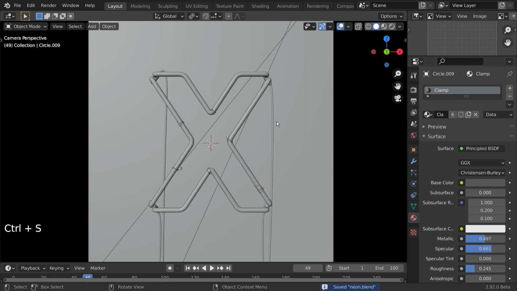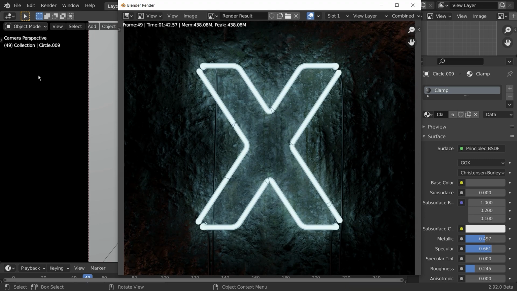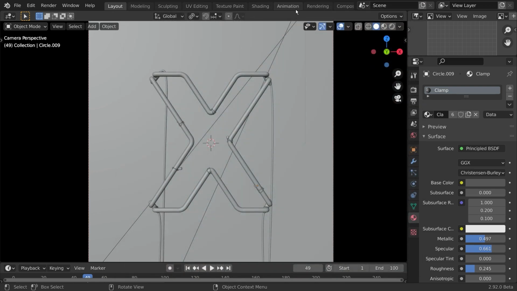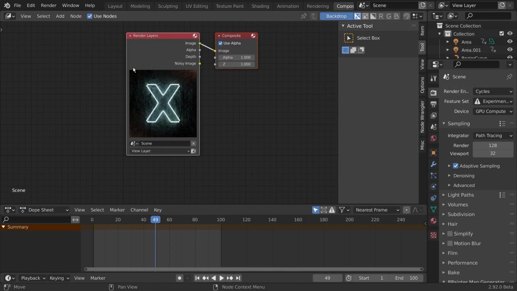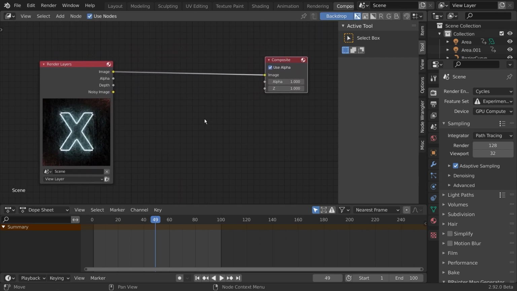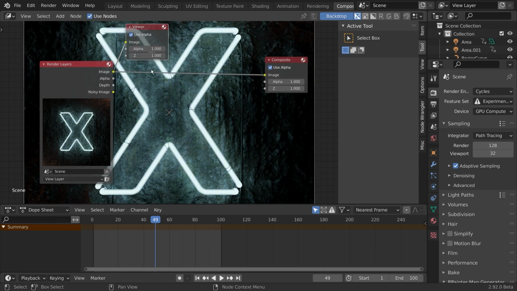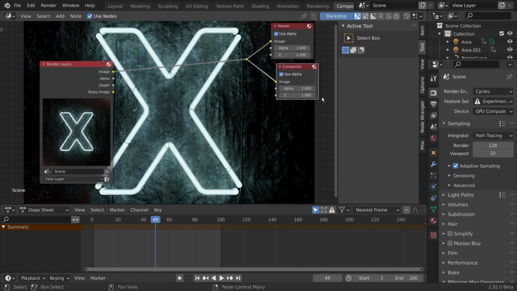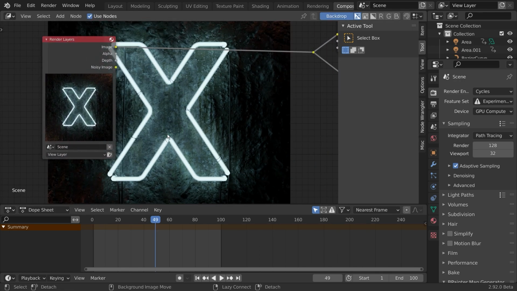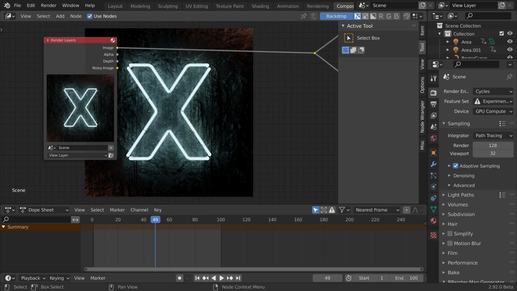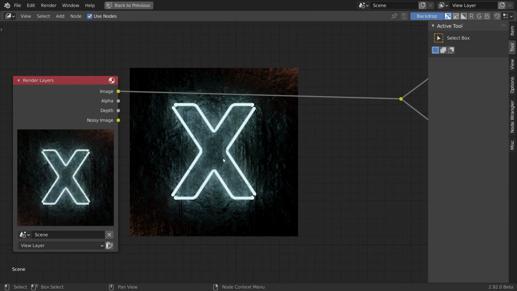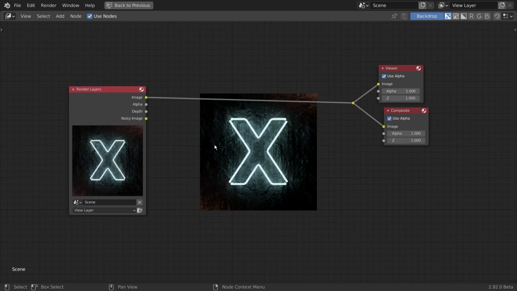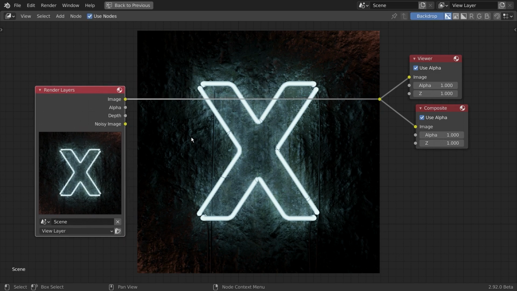Okay, with that done, let's now finally hit render and then go into the compositor. To finally enhance this image even more, we'll now go into the compositor. So let's close this window up and go into compositor, use nodes, and with node wrangler enabled, press Ctrl Shift to add a new viewer and Shift right click to connect them to a new node. Press V or Alt V to change the size of your background image. Make this a bit smaller, maybe make it a bit larger, I think, like this. Alt V to make it a bit bigger.